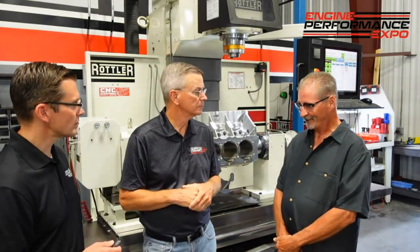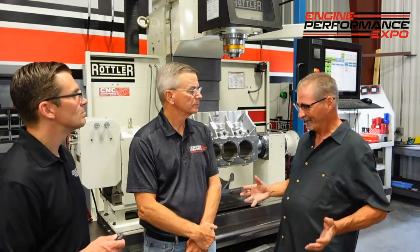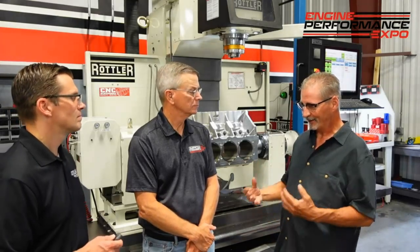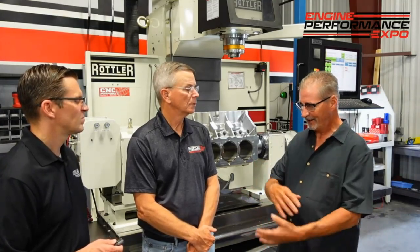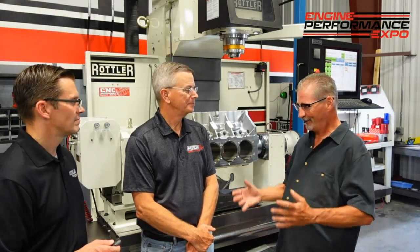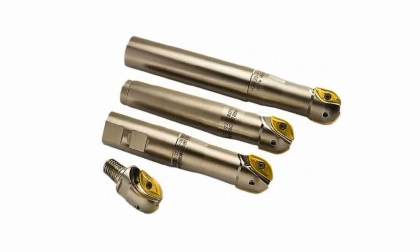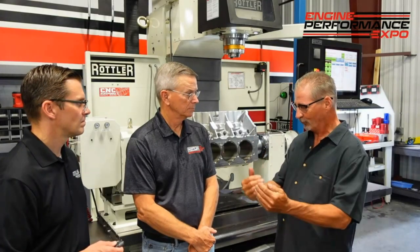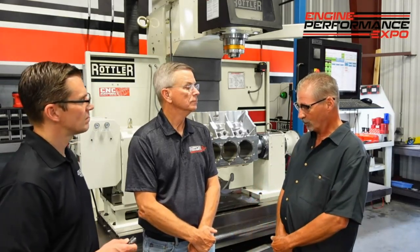A lot of different types of cutters are coming out now — end ball mills and such — and the programming is so exciting. The 3D programming and what they're able to do with all the axes is just phenomenal. Used to be everything was round or flat — now the contouring is coming into the business. The cutter to do the forms that everybody wants is a lot of work. It's really big right now and the industry is going to be using that more and more.